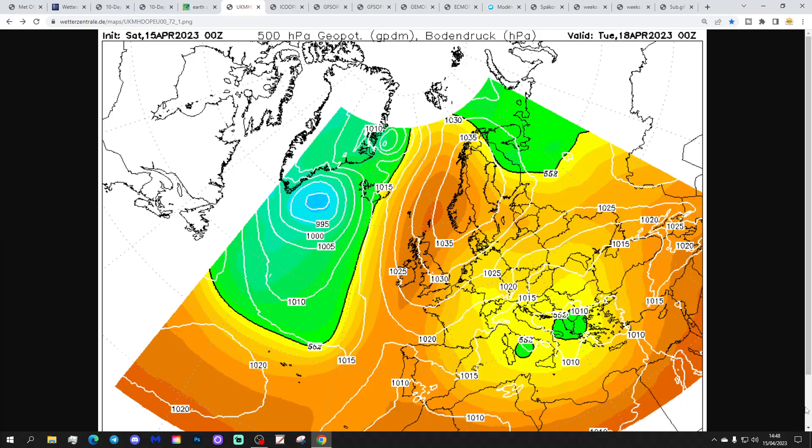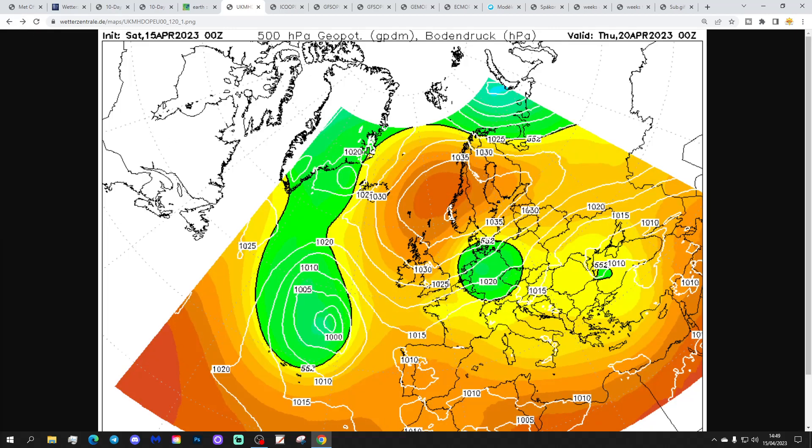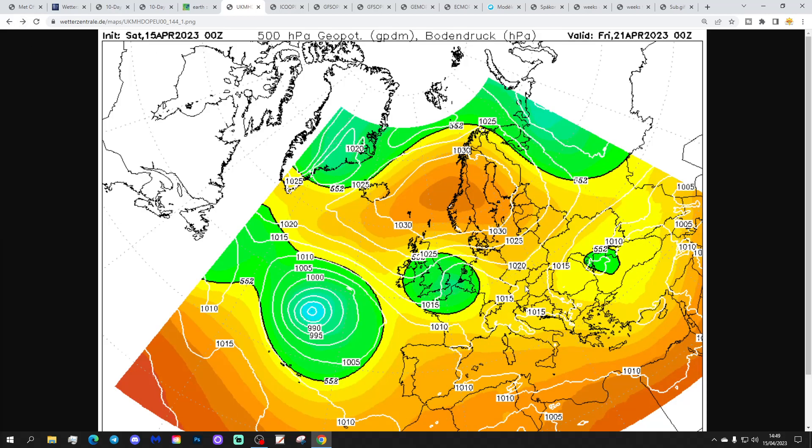Going through the chart data, we can see this very nicely on the chart for midnight on Tuesday. We've got a proper block of a Scandinavian high there with winds coming in from the east. This easterly wind is going to be chilly for the middle part of next week — we're certainly not going to be having a heat wave. This east-north-easterly wind is coming all the way from Russia. Whilst it's April so it won't be particularly cold, it will have a chill to it. It'll probably bring in an upper-level trough sometime around Thursday or Friday as well, which might bring in some showers and maybe some longer spells of rain into the south and the southeast, and some pretty cool air. If it was winter, that would be a proper snowmaker coming in from the east.